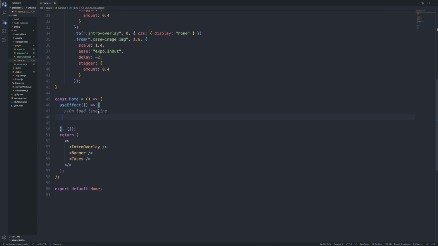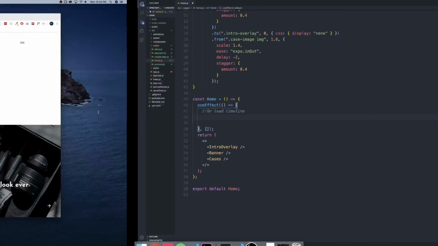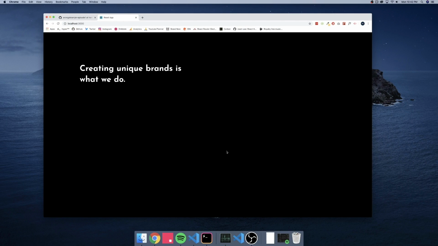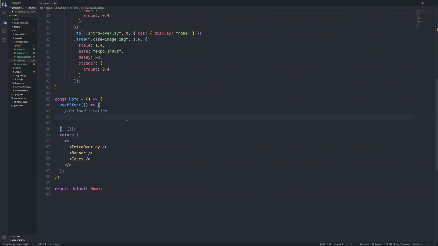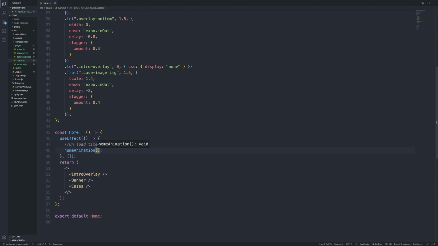Now we want to return this function for the animation in our useEffect. However, in GSAP, there's a method called onComplete, which allows you to run a function when the animation is complete. So what I would like to happen is when this animation is completely done, I want to set this black overlay to unmount. I want it to completely be removed from the DOM. Now, adding a display none works, but it's just going to stay there, and we don't want it to stay there. We want it to completely unmount. So this is pretty cool, and I am going to pick up the pace now, so just follow along. What we'll write in our useEffect is the homeAnimation function. So we'll just say homeAnimation like so, and this will return the home animation in our useEffect.